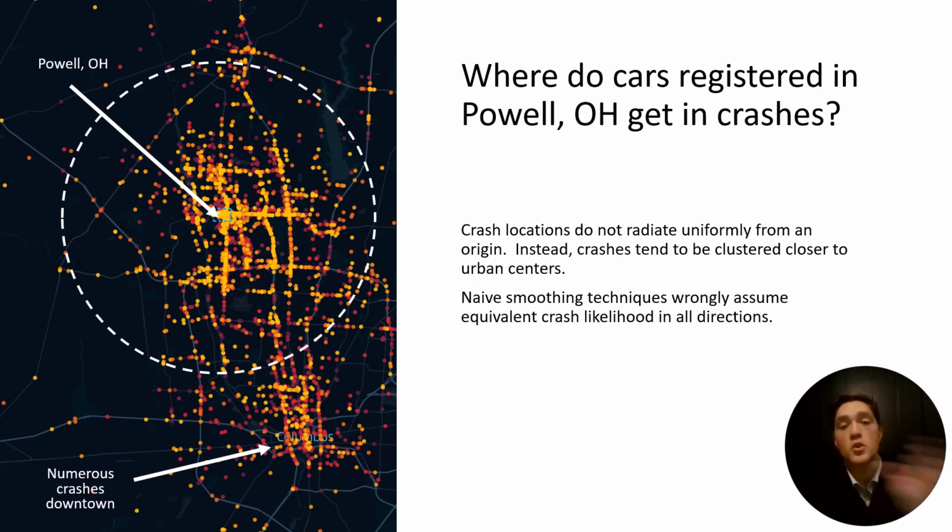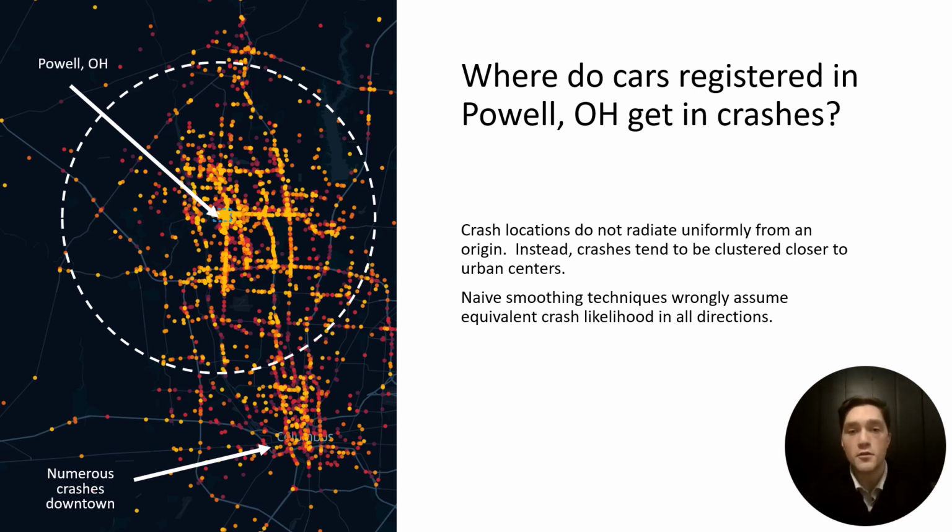A lot of accidents, maybe you're skewing the neighboring counties or hexagons because the driver comes from Powell but crashes somewhere else, right? So how do we tie that back together? Also, what you'll see here is that most accidents align on some of the major highways in the region, right? No one's going to Marysville or Delaware and driving out in the farm fields and getting in crashes, although there is some. Most of the crashes are people going from less urban areas to more urban areas for work, for activities and such. So naive smoothing techniques wrongly smooth.